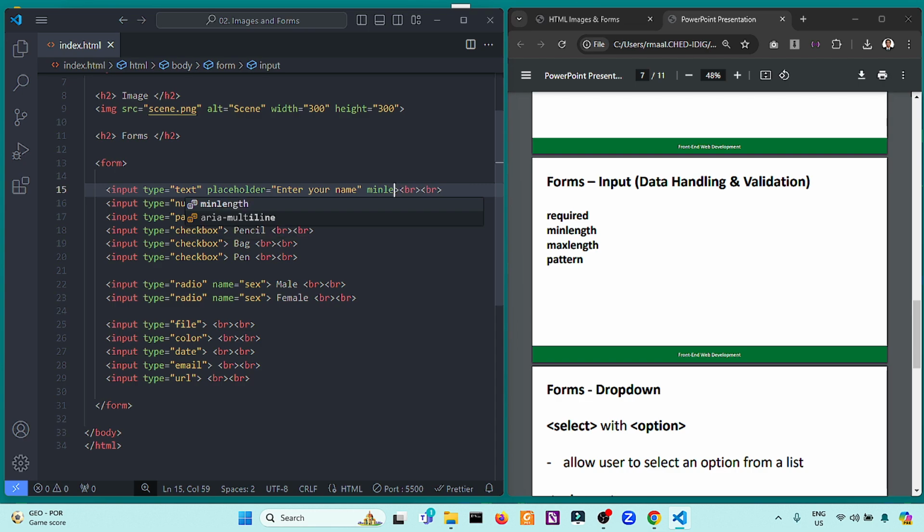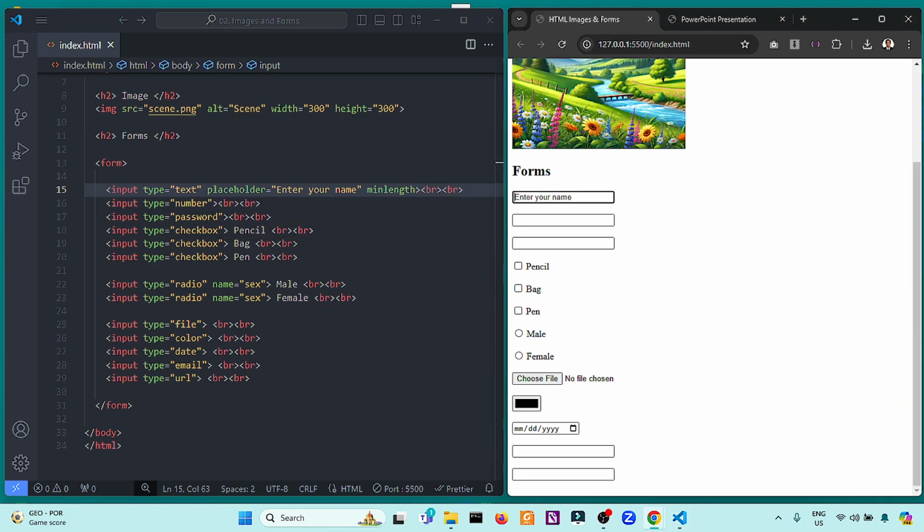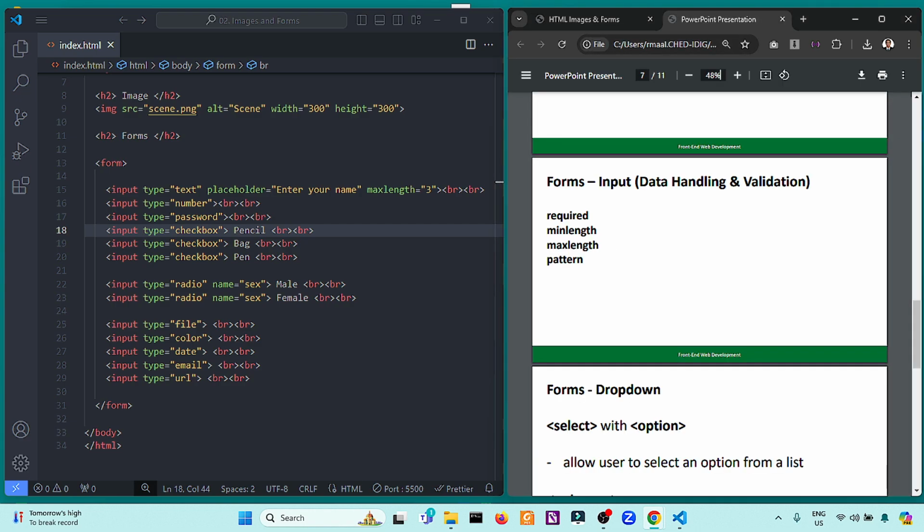So we can also have the minimum length. If you aspire to have a minimum length, for example, a minimum length equivalent to 3. As I type this one, wait, it's not working. I think this is working. This means that the minimum length of the text box that we require is up to 3. Well, the maximum length, for example, is 3. So I cannot type anymore, though I'm typing on the keyboard. The max length will be 3. So that's the meaning of the min length and the max length.